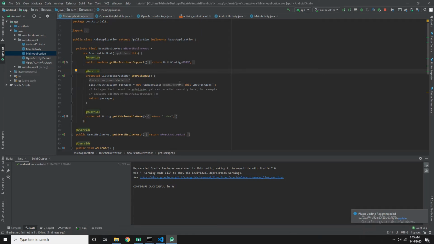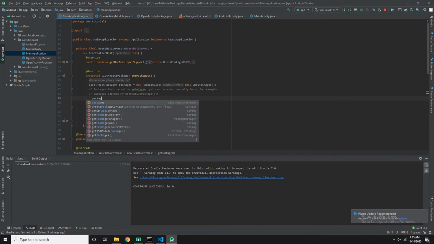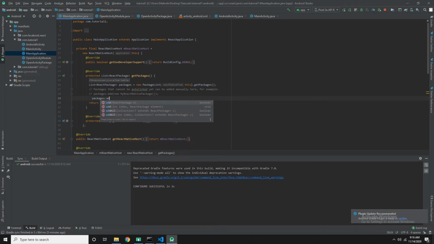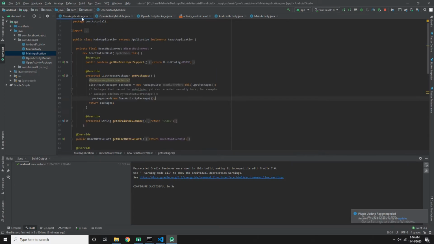It has a method called get packages, so we add our package to the list called packages: packages dot add new open activity package. Now the package is added, and let's double check if everything's okay. Yeah, it should be working now.